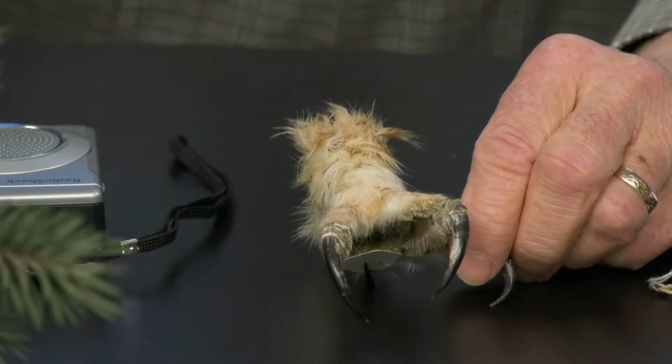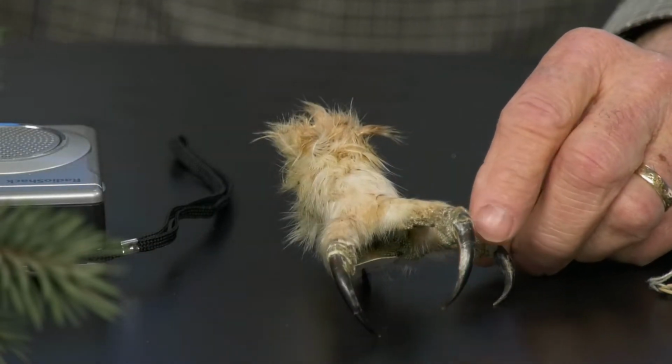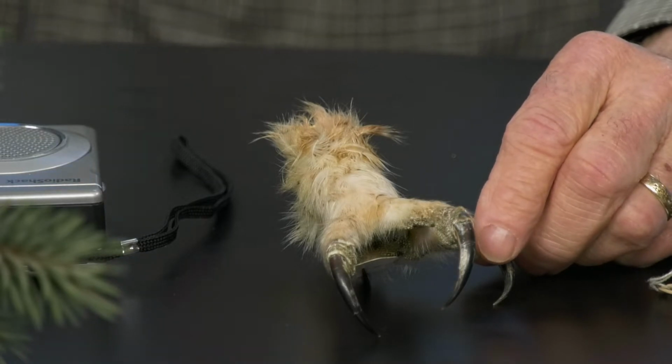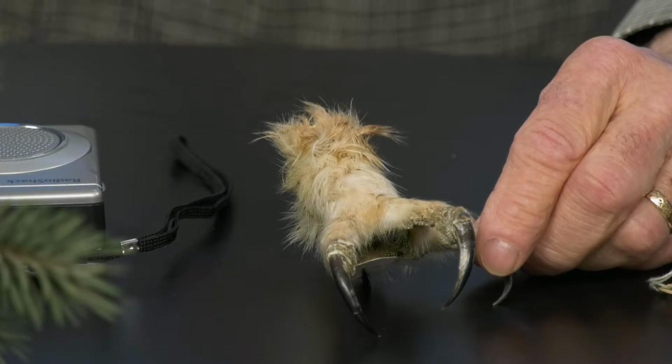As large as those are, they can do an awful lot of damage to even a bigger mammal. Yeah. It looks like they could even grab a woodchuck or something like that. You know, one of the favorite foods of the great horned is skunks. Oh my goodness. And you can imagine what would happen if a wolf or a fox tried to eat a skunk. You know, it would get about halfway through and say enough of that. But most birds, including owls, cannot smell. So the great horned can catch a skunk and eat it with no problem and eat another one the next day. But yes, the talons are very highly specialized.